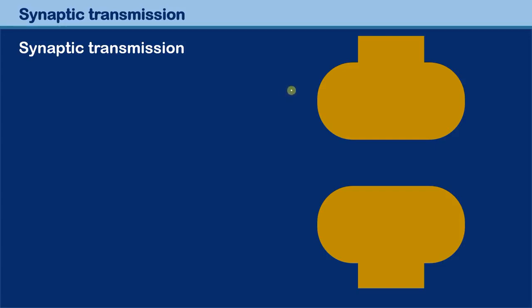Let's now have a more detailed look at what's going on at the synapse. Over here you see the presynaptic neuron, down here the postsynaptic neuron, and between them the synaptic cleft. Now, if the terms presynaptic and postsynaptic don't tell you anything, then I would highly recommend that you watch one of my introductory videos concerning the nervous system or the neuron, because this video builds on it.